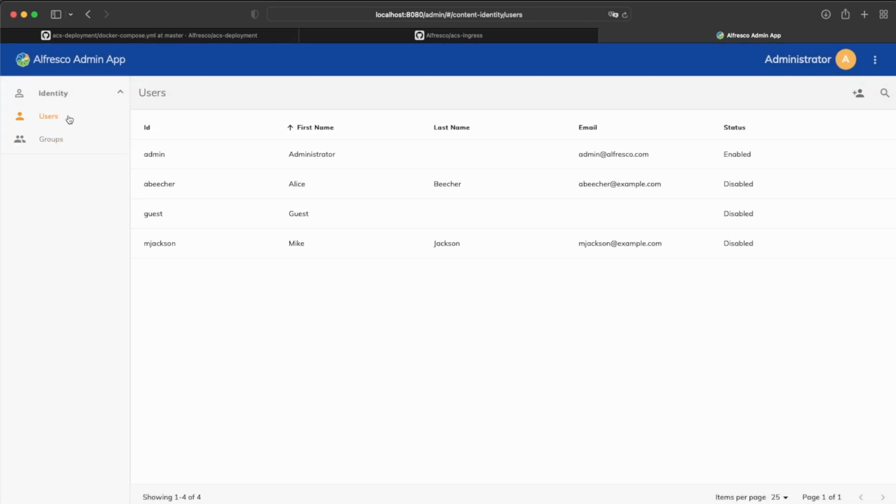So this is a basic application. It will be evolving in the future, but this gives you the basic features that currently were only available in the legacy UI in the Share web application. Let's see now how to disable this application if you just want to test the latest ACS experience, but without the new application that is still being evolved.